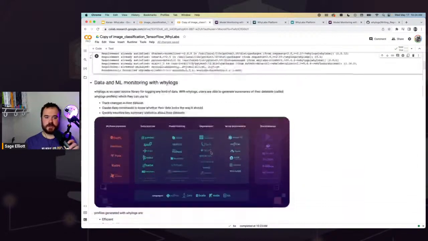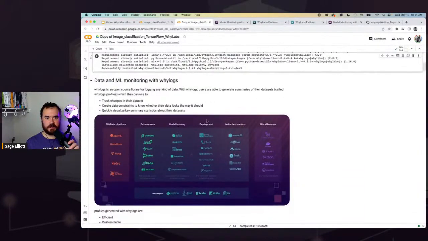All right, so data monitoring with whylogs. whylogs, again, is an open source library. You can log data pretty much of any type. We have a lot of cool features around images specifically and embeddings. So if you want to use this in NLP applications, large language models, computer vision, or your tabular data, you can use whylogs for it.